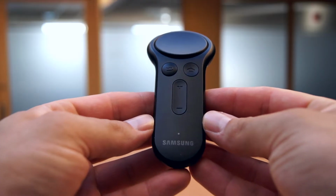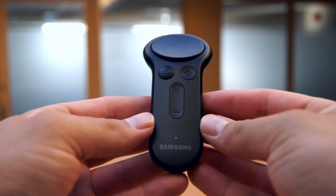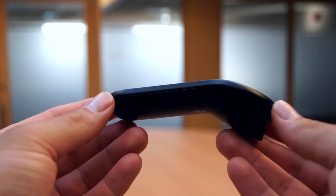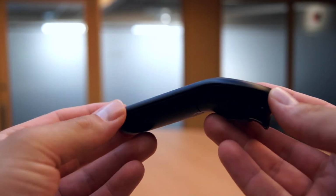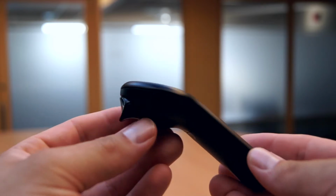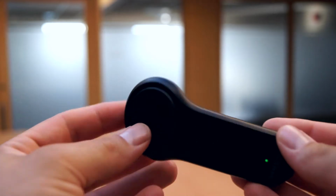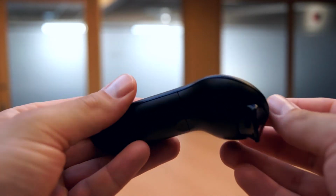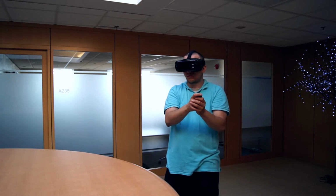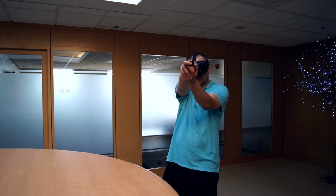The controller is designed to be held with one hand, and when you go through the setup process, it will ask you what hand you prefer to use the controller with. So no worries there, guys. If you're right or left-handed, it doesn't really matter. Just like the Gear, the controller also has home and back key buttons, as well as the touchpad and volume keys. Another added touch to the controller is the trigger button, which is awesome for playing shooting type games.